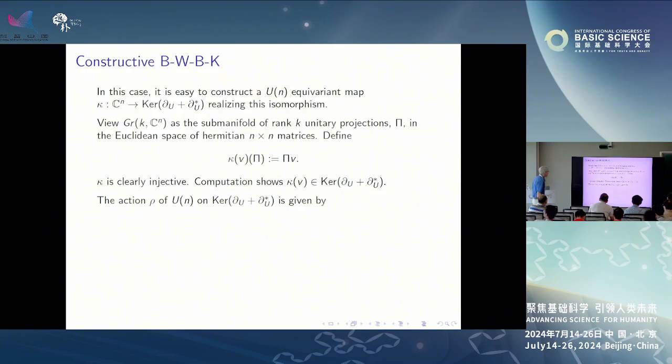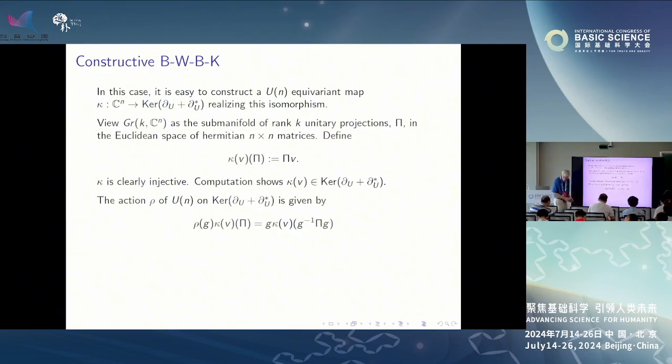So then I claim I have a UN isomorphism, so I have to tell you what the action of UN is on sections. The action is going to be: UN acts on the base manifold, and then you have an action on the fiber. So let's just write that down. We write rho g of kappa v of pi. Well, it acts on the base manifold by conjugation. So there's the action on the base.